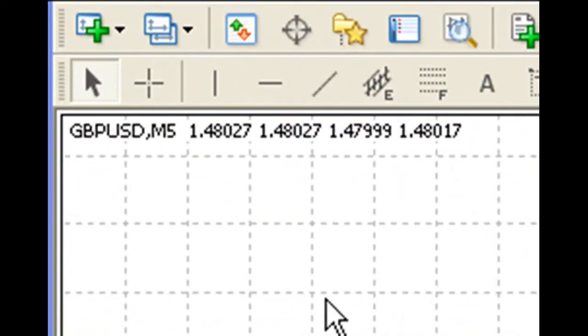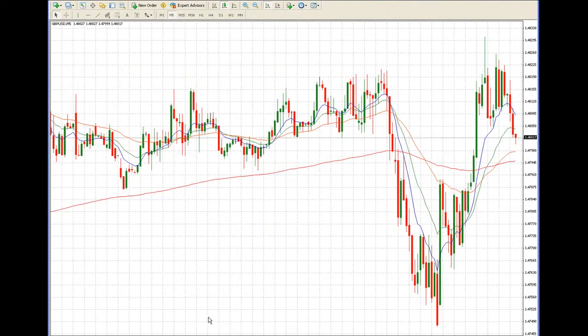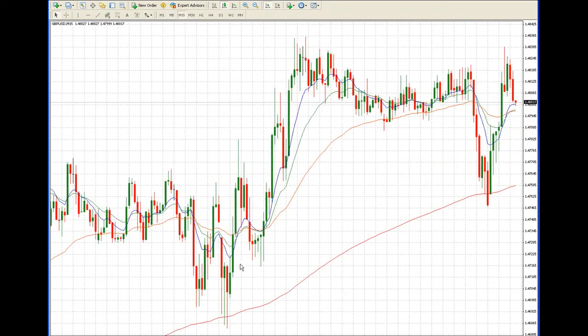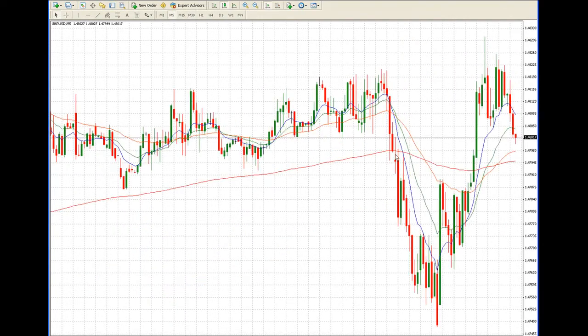Okay, this is GBP against US dollar on the 5-minute time frame. We have a generally uptrending chart. We've got a bit of a dip here, but when we look on the longer term time frame, we see that the trend is generally up, and if we go even more out, we see the trend is definitely generally up. So if we go to the 5-minute time frame, even at this point here, we have got price trending up.